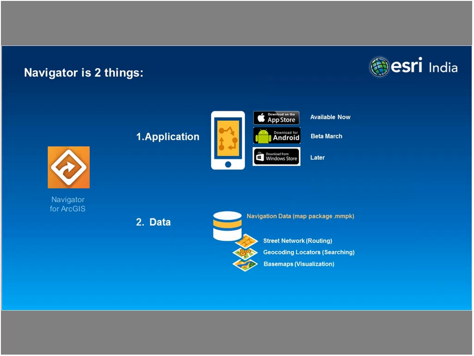What is required for this is that you need to have the Navigator for ArcGIS app. The second thing is that the data should be a part of it. The data means the street network data which is required for routing. If people also want to search based on a location, a geocoding locator should also be a part of the package. And then once these are configured, these things can be used in your mobile app.